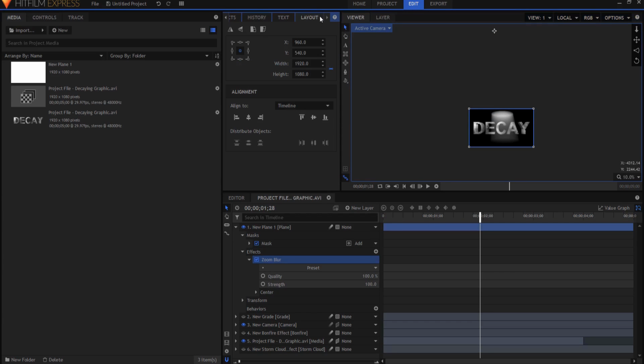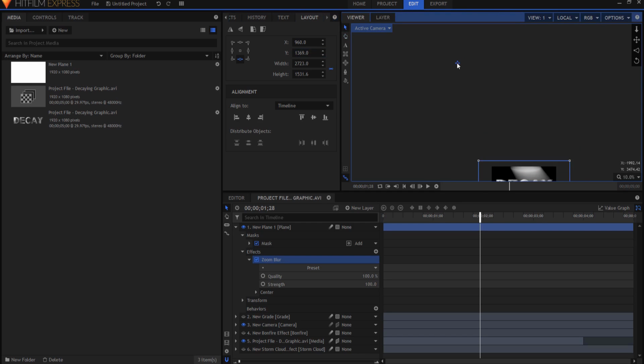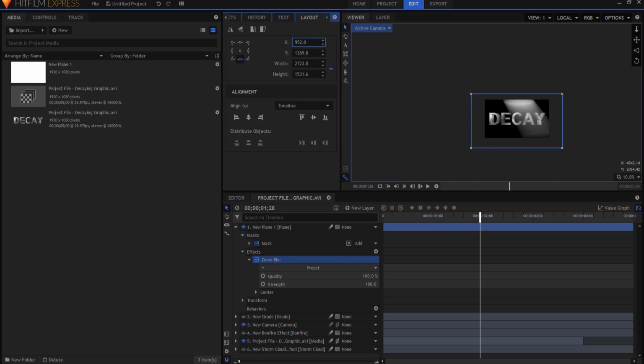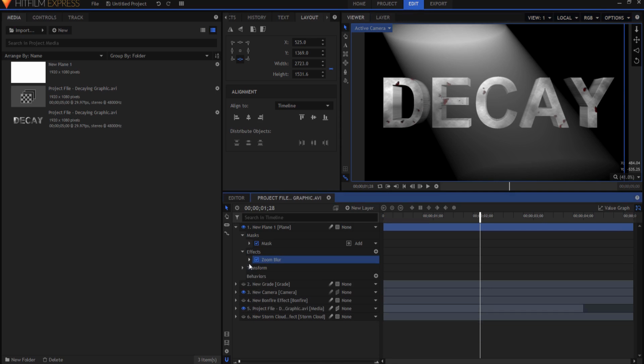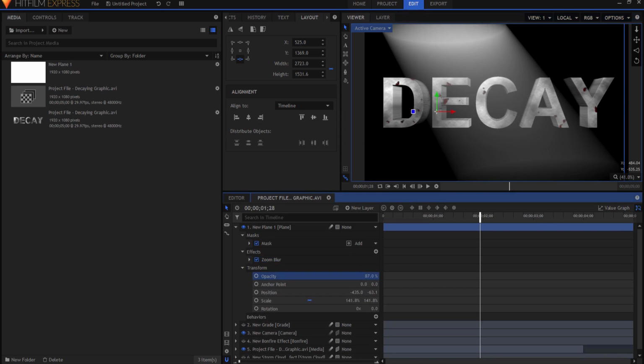Now what I want to do, I'm going to go to the layout panel and select the lower, and then up the size of this so that it's big enough that it covers off the top of the screen, okay? And then I might move it down a little bit, whoops, the wrong way, down a little bit so that it's shining across the whole thing, okay? I might want to angle this a bit, and I even might want to move it over, okay? You know, that kind of thing. But I just want those volumetric light rays to shine across here, okay? Now, if I think that's too strong, I can always adjust the opacity of it a little bit, so that it's somewhat subtle, right?